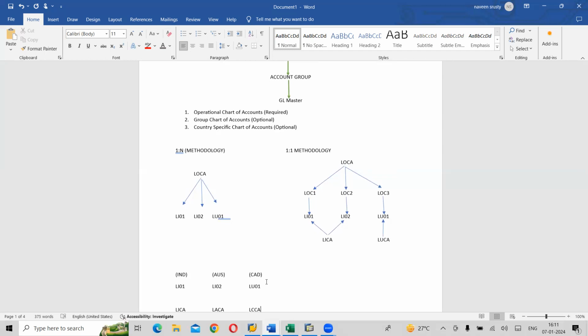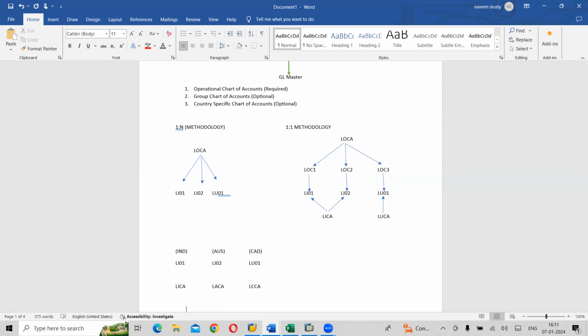And again, if I want any consolidation report at chart of accounts level, then we can have one group chart of accounts as LOCA. So I can combine this and get a consolidated report, but it's useless again. Clear? And for these individual company codes, I have to maintain this so-called country-specific chart of accounts for tax reporting and those. Correct, exactly, because they are not following a common fiscal year or a common controlling area. I'll tell you that in future sessions.